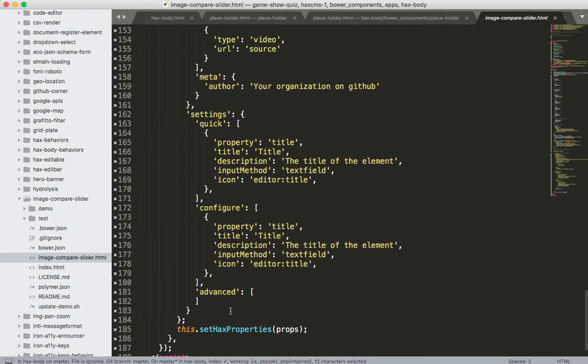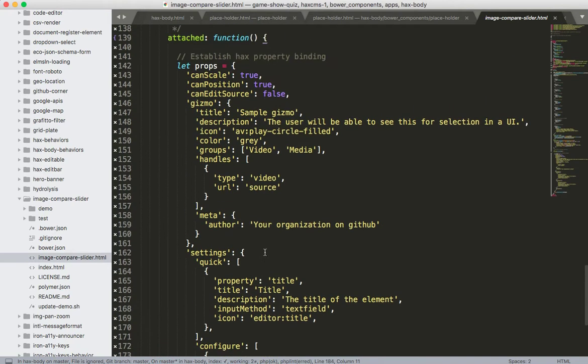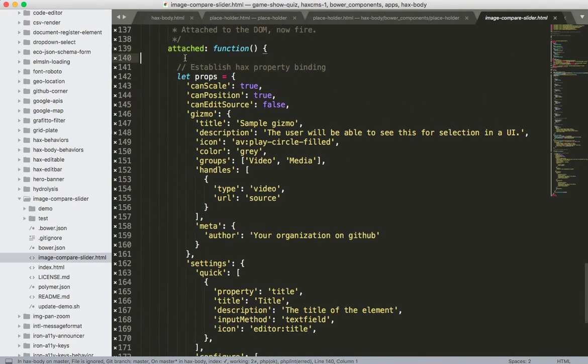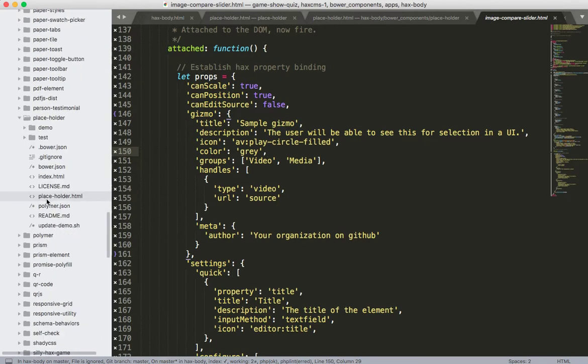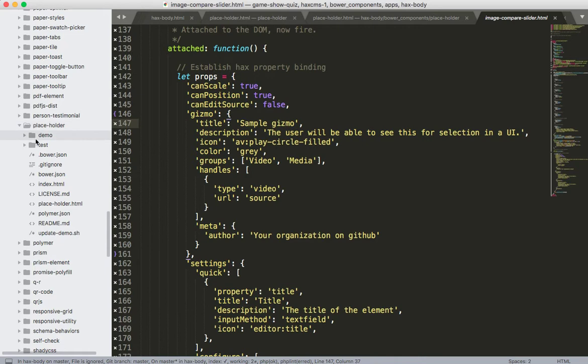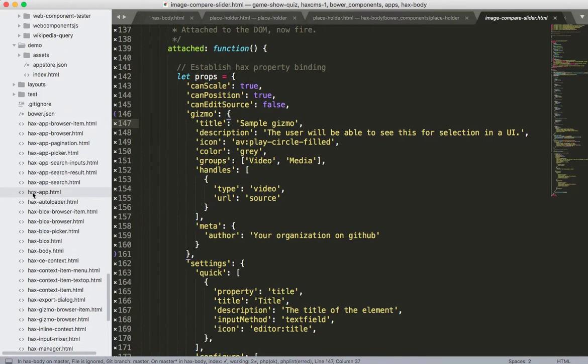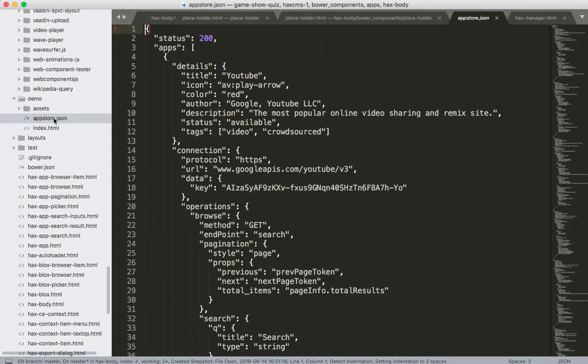So this is effectively how we wire anything up to HAX. You could copy and paste this, and as long as the attached lifecycle of whatever the element is emits this little message, then HAX is going to know how to interface with it. It's the beauty and flexibility of the platform. First off, to show that this sample gizmo thing is actually what goes out the door, let's go down in here, and we're going to force HAX, our little demo space, to load this up.